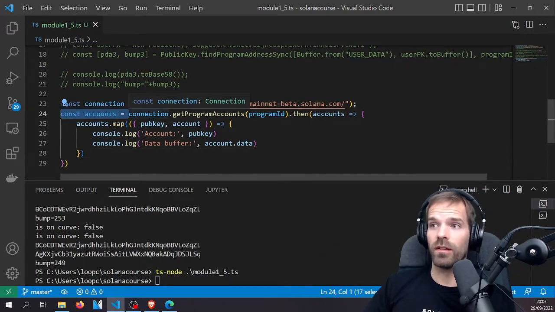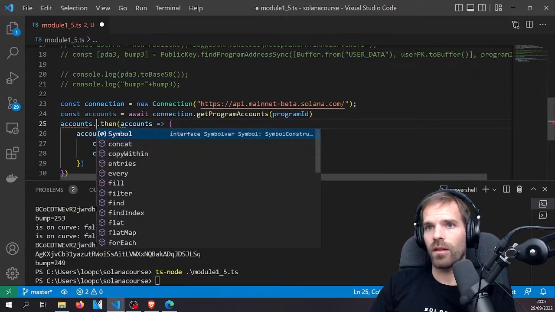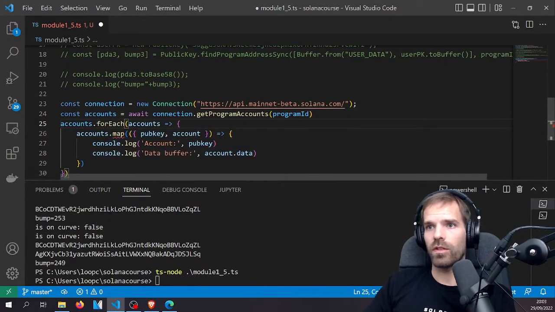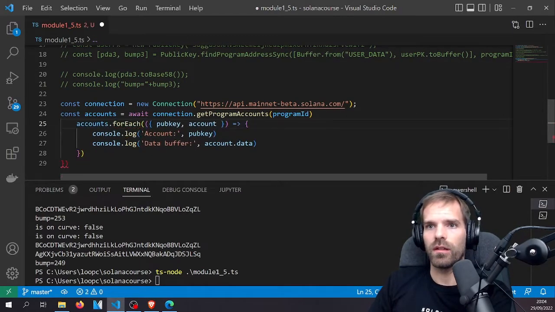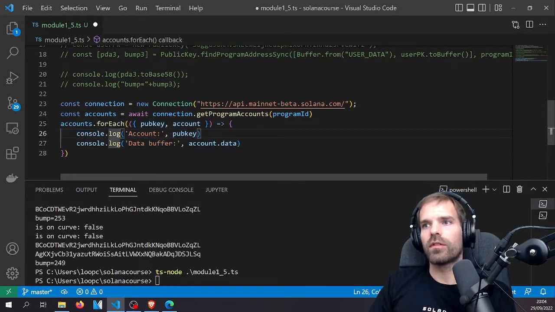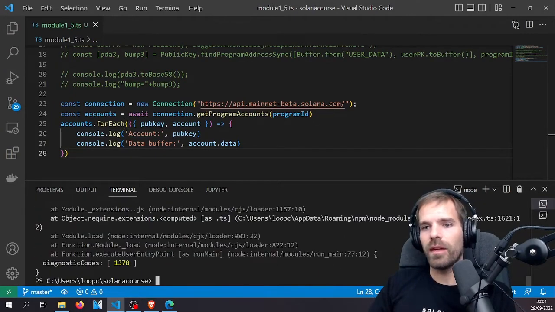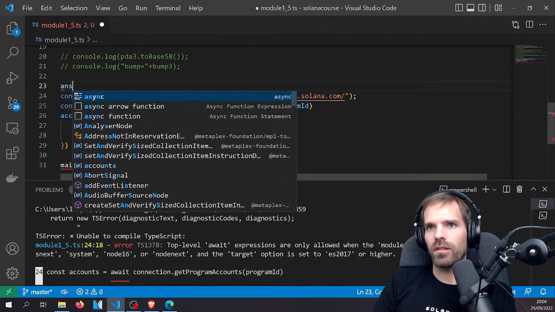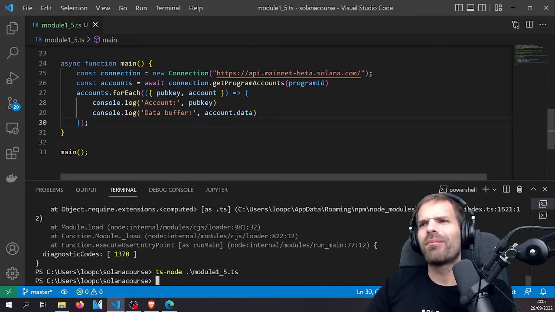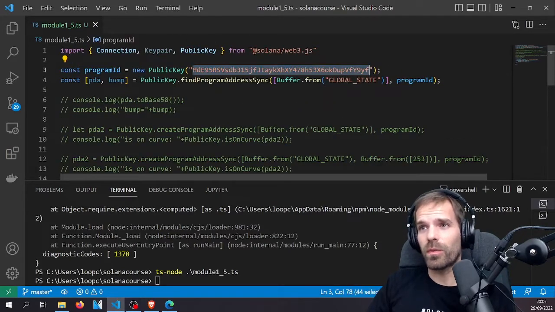Okay. And so either you do this and then for each. This should be a for each. I have it double now. So this is how I would do it. I don't like the writing dot then. So maybe, here we go. We need an async function first. There we go. But apparently either it just doesn't work or this program doesn't have accounts.